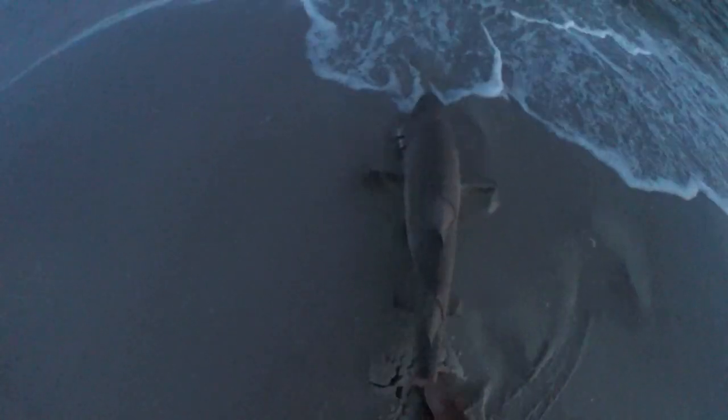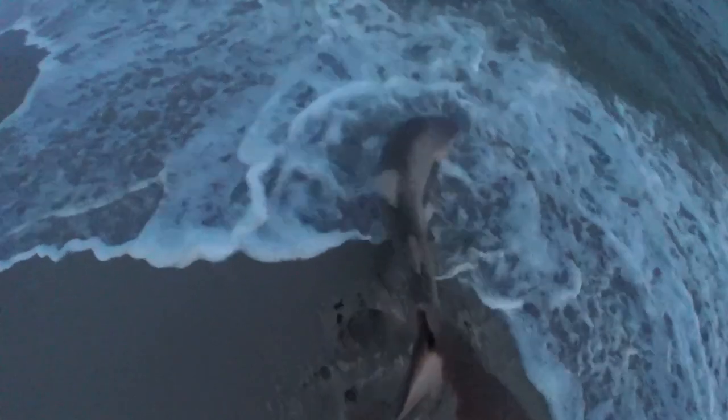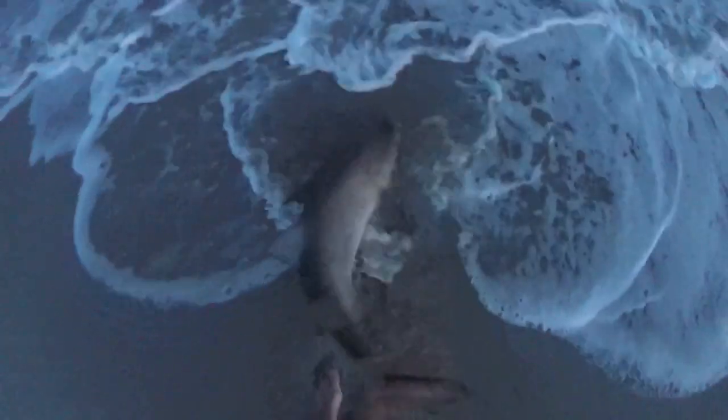He's feisty. Feisty sand tiger in the 5 foot range. Hand on the head. Let's go with hand on the head. I think the hand on the head is the trick. Look at that. Stop flopping. Hand on the head. Bam. That works like a charm.